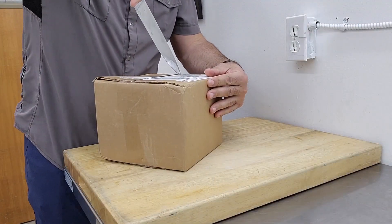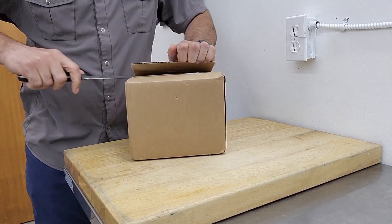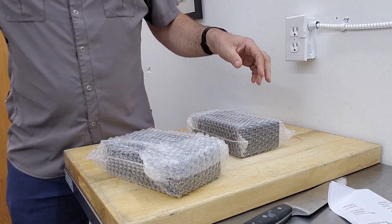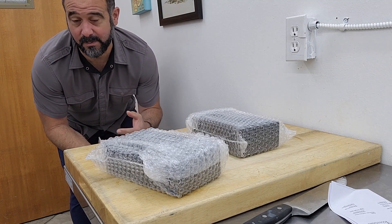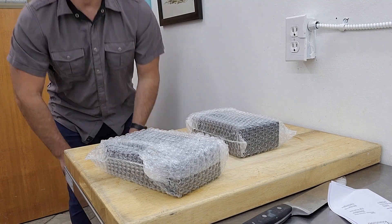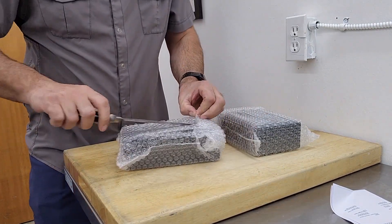I'm going to open this box and take a look at what we have here — hopefully some ingredients that I can taste. One of the challenges I have with developing recipes for Uncommon Goods is that they are vegetarian, vegan when possible, leather and feather free. I'm a starch carnivore, so I sometimes struggle to come up with class ideas.